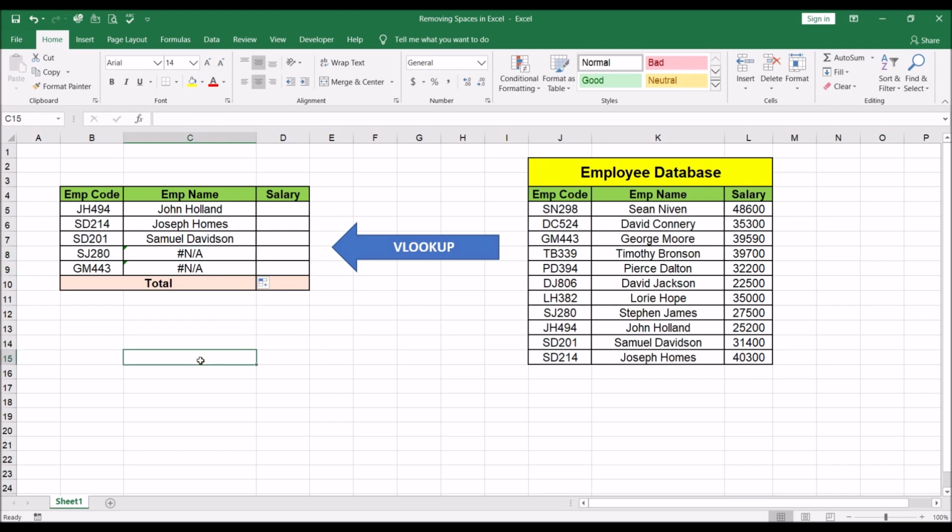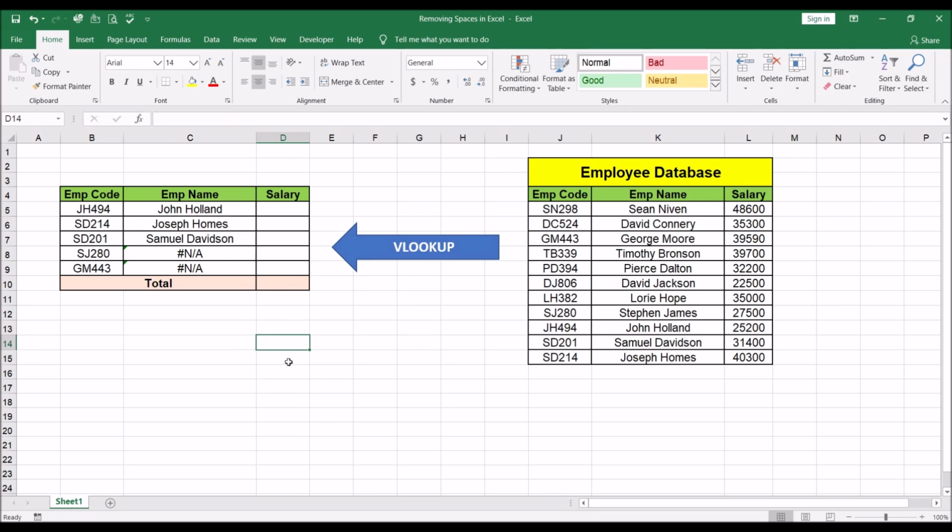Okay, so what's happening here? How come the trim did not take care of this? So let's see what's happening here. There's no space at the end. There seems to be a space at the beginning, but did we not put a trim function here that should have taken care of that? Well, it didn't. And let me show you why. Because this space that you have here is what is known as a non-breaking space.